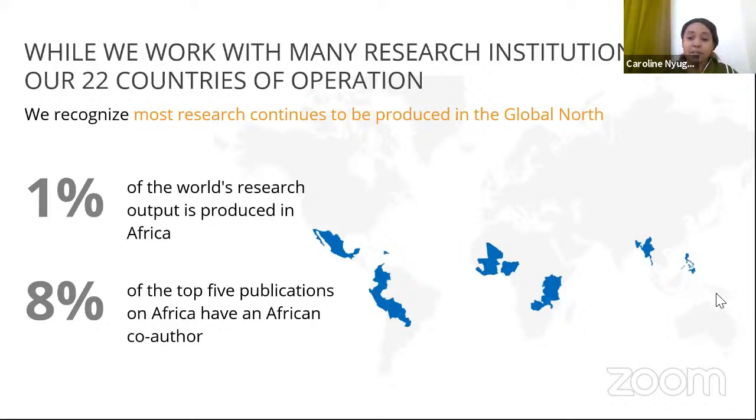When we look at ourselves as IPA, as the team mentioned, we have a long-standing presence in 22 countries and have been working for over 18 years with a lot of researchers. But an internal diagnosis has shown that the LMIC researchers that we work with are only 27%. Again, this is obviously very low, and if we want to continue to conduct relevant research, particularly policy relevant research, we need to engage more and better local researchers.